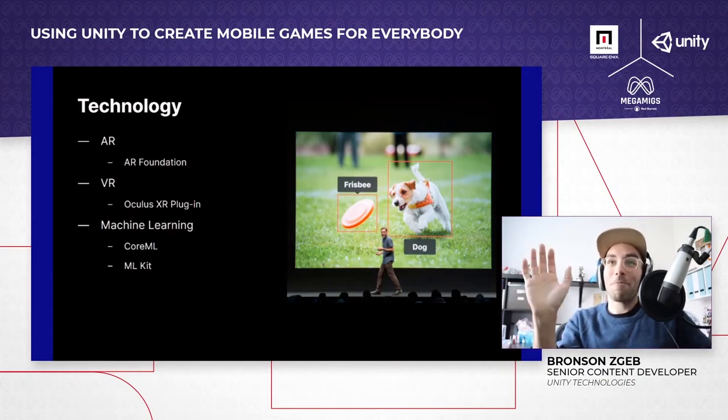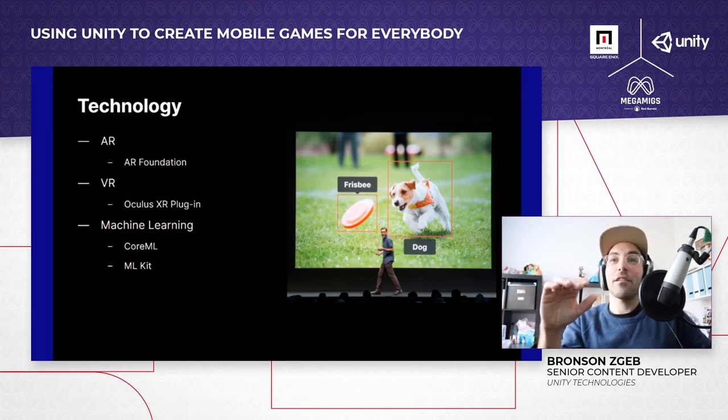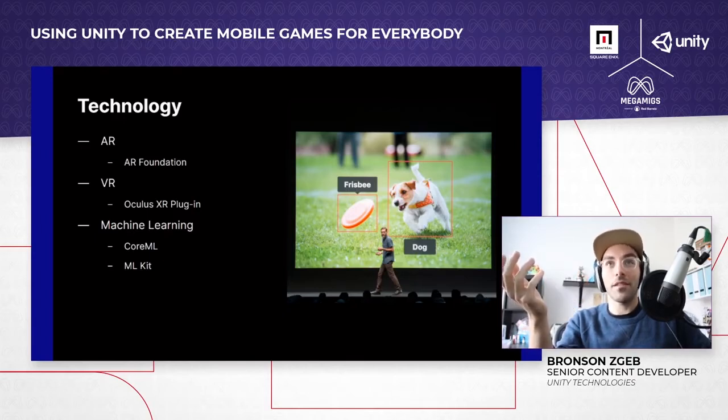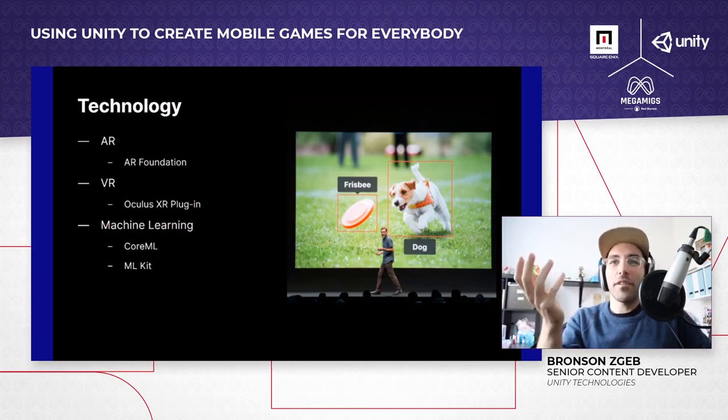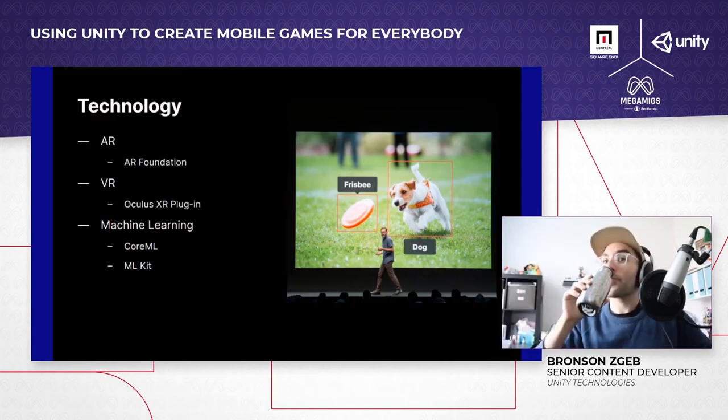Now, I know this next part kind of undercuts my point about mobile's accessibility, but previously with Samsung's Gear VR, which I know has been discontinued this year but still exists out there, you're able to build VR games using mobile devices as well. And there's also the Oculus Quest, which is not too different from an Android phone, and you can develop for it using Unity, using the XR plugin for Android. So if accessibility is less of a concern and you're just excited to work with VR, then I think mobile is also a great platform for doing that.